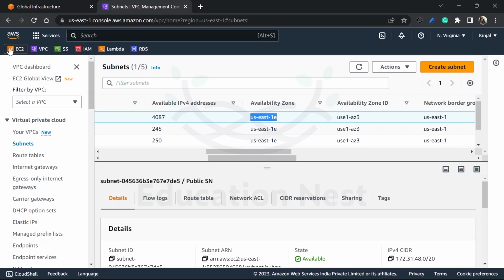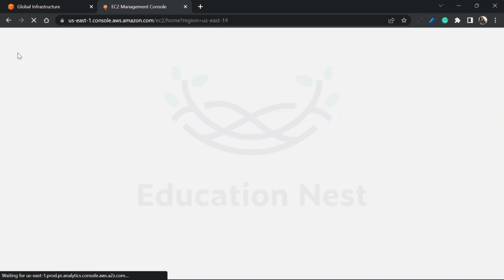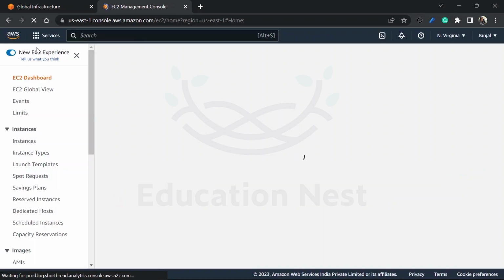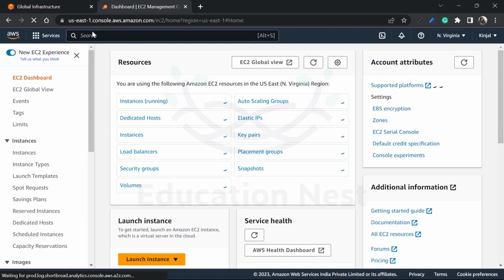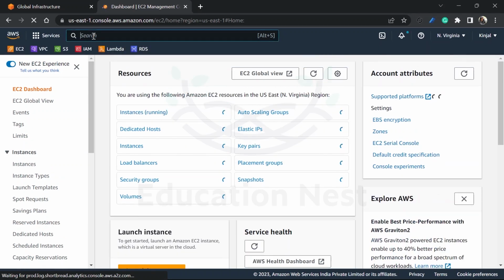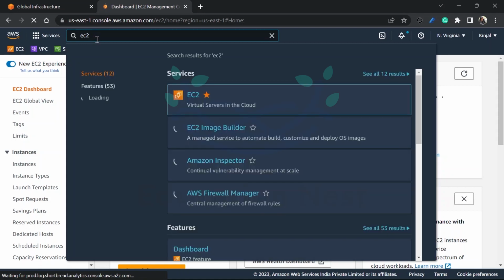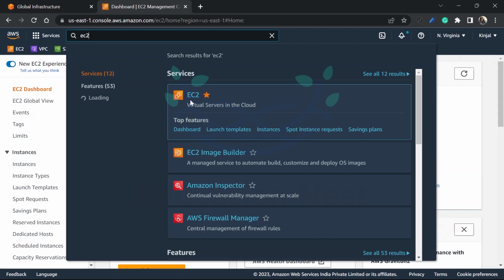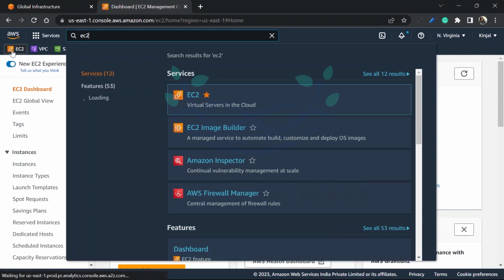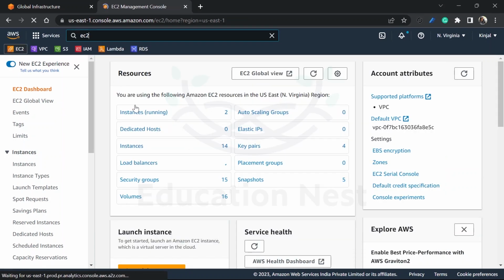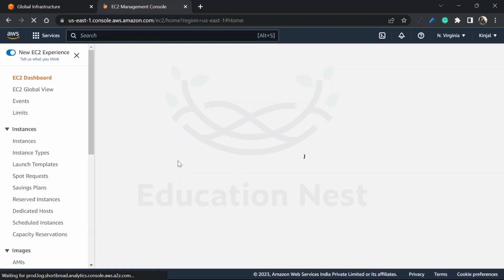Now how to get the local zones? So if you go to the EC2 panel over here, okay. Now if I have marked these services as favorite, I can see them in the bar above. Right. So how can we get it from here? I will just search for it. If I want to find any service, I can just search from this global search bar as well. Okay, so you can see EC2 as well. So I go to the EC2 dashboard as we are here. Okay, let it load.